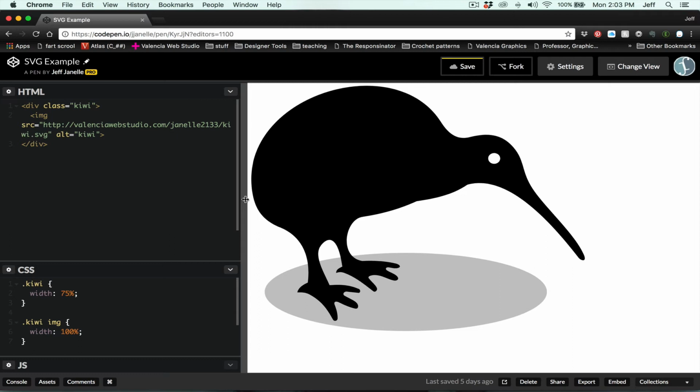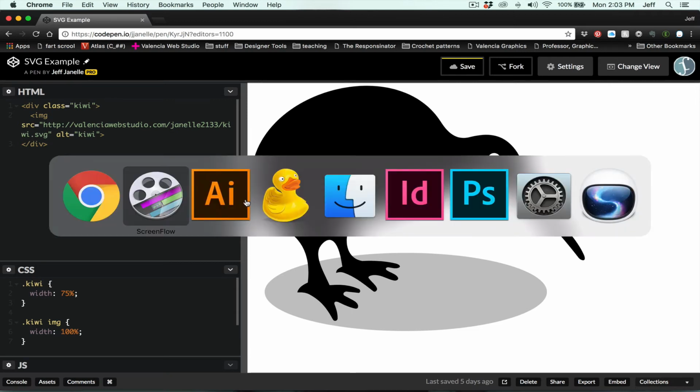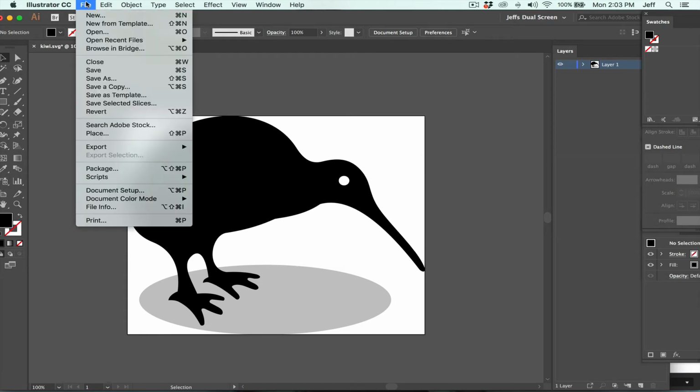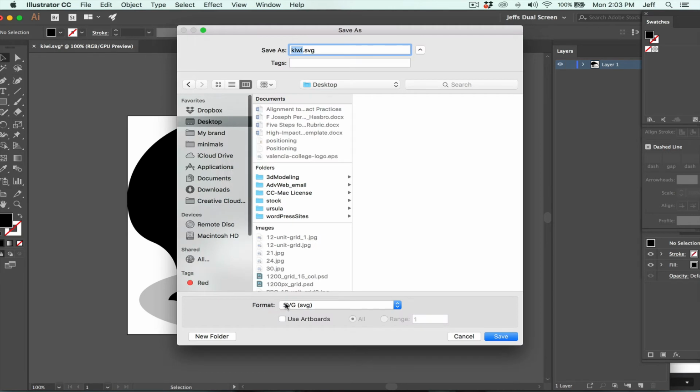It's really quite simple. You make your artwork in Illustrator like normal, and all you do is do Save As, and you can pick an SVG, name it whatever you want, hit save, and you do get this dialog box.